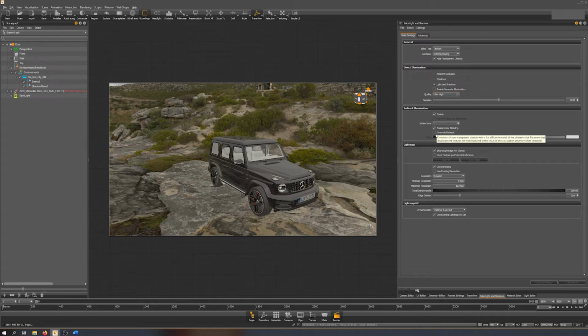So don't turn on override material, because if you do it, VRED is going to override your material color with that one. It does this usually to stay neutral, so you can switch the colors of the interior, for example, later on, because that's a pretty common use case in VRED. But in our case, I don't want to switch the leather color or the outside car paint color. The car is going to stay like it is, without any variation. So I'll keep that off.